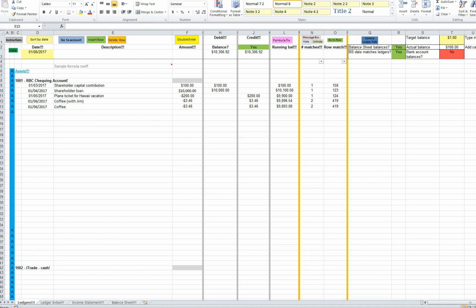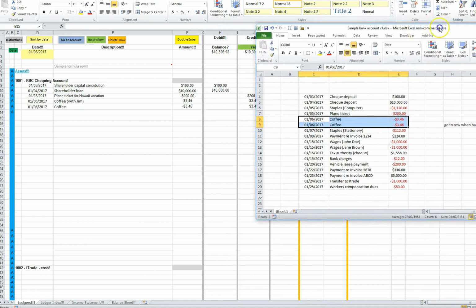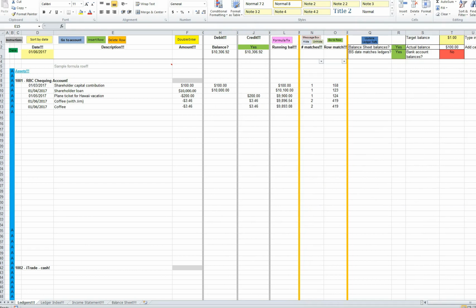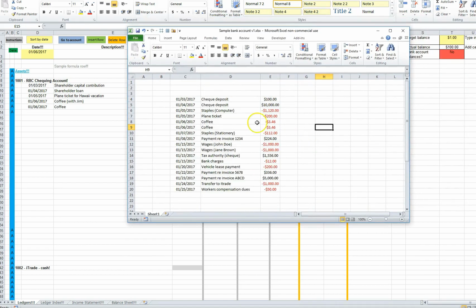Well, that person is probably going to go to the bank account and say, well, here's the entries in my bank account, so let me copy and paste them into the spreadsheet, then I'll double enter them, and then I'll check if everything balances. So depending on your bank, what it looks like when it exports the account data to Excel will vary, but I've got an example here where I've just typed up a bunch of account entries.